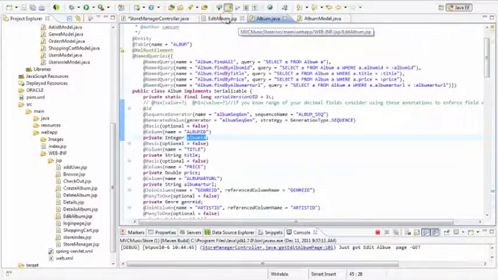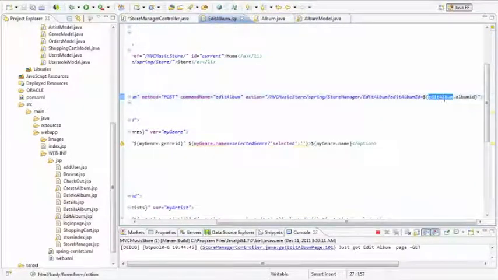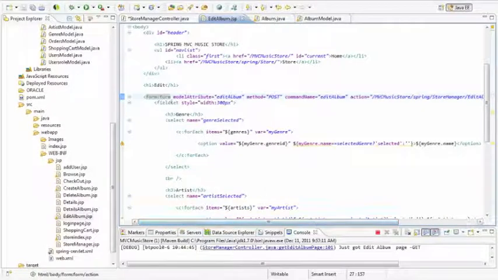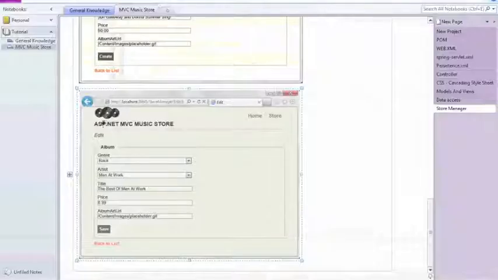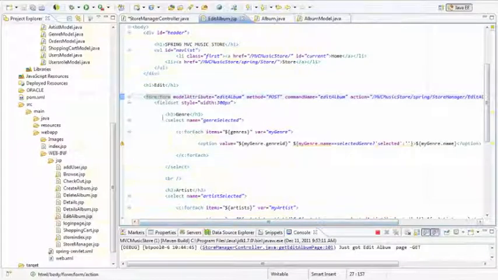See, so we have, say, edit album. I have that object, and I want to get that object ID. Clear. Fieldset is used for this one. This fieldset, and I want the width to be 300 pixels.